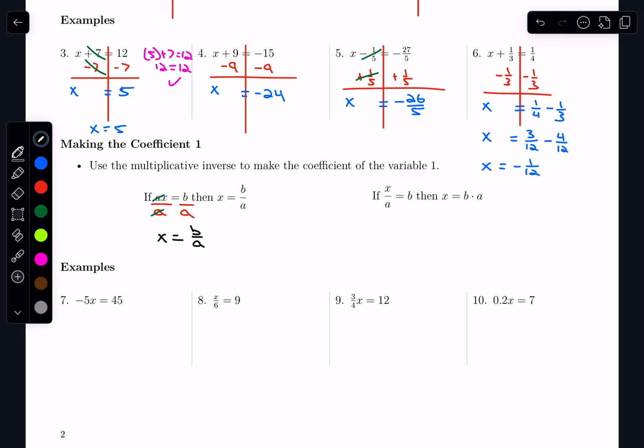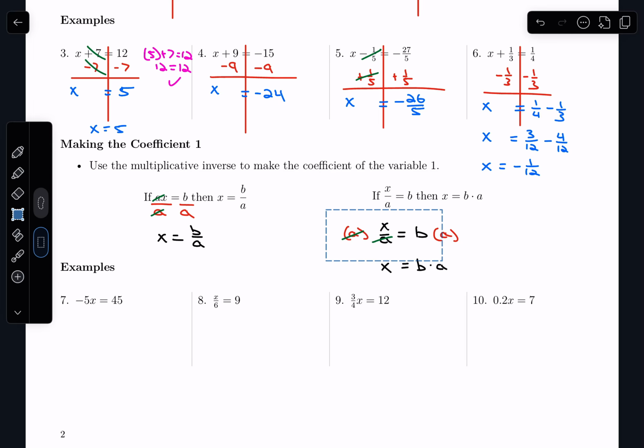All right, that being said, we got one more thing to talk about before we solve these problems. If x over a is equal to b, then x equals b times a. The quick way to view this is by just multiplying both sides by a. So I'm going to show you that one first. If I take x over a equals b, and I just multiply times a on both sides, then on the left side, we have a on top and a on bottom, so we're just left with x. And on the right side, b times a is just b times a, nothing else to it. So we can definitely do that. We can multiply by whatever is on the bottom of x.